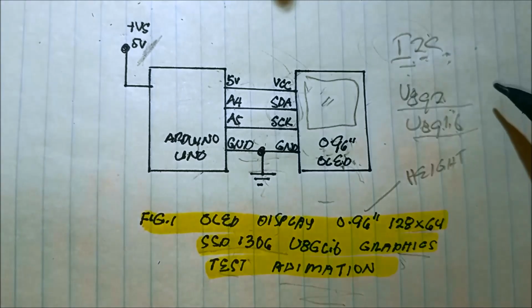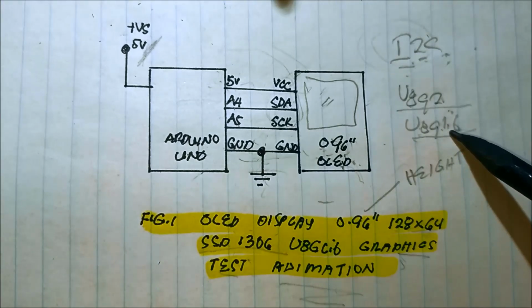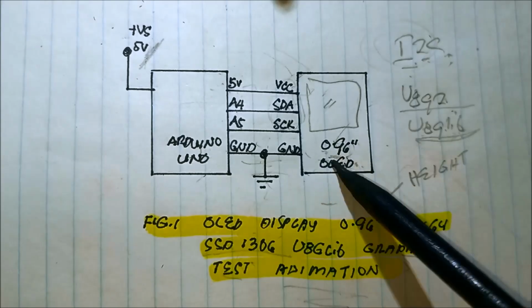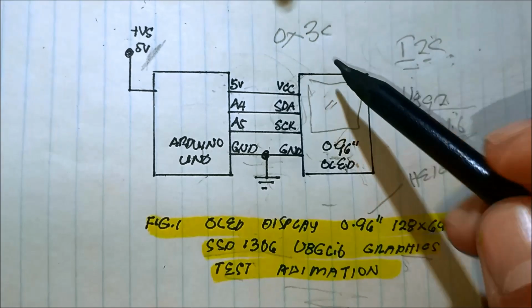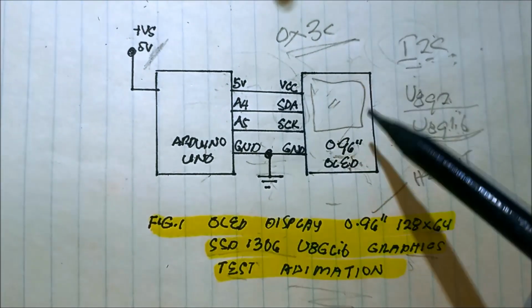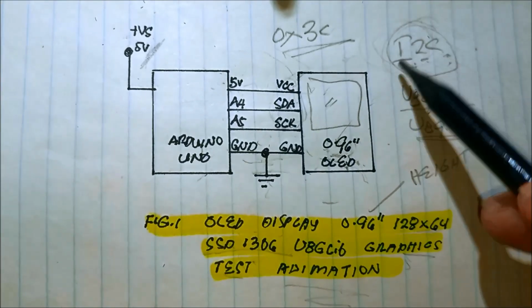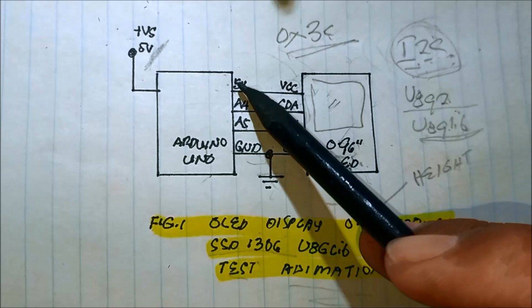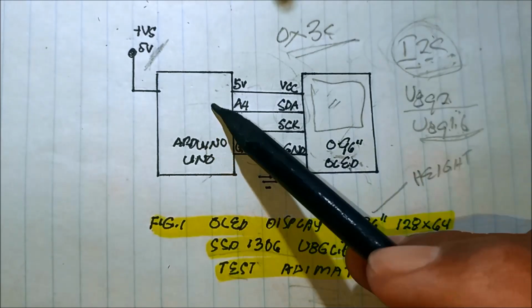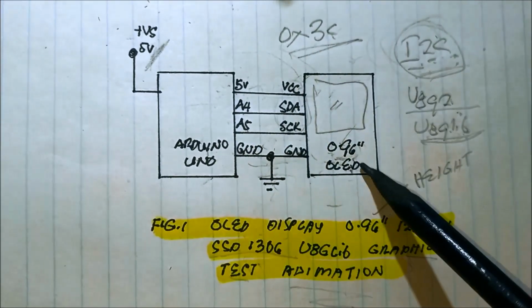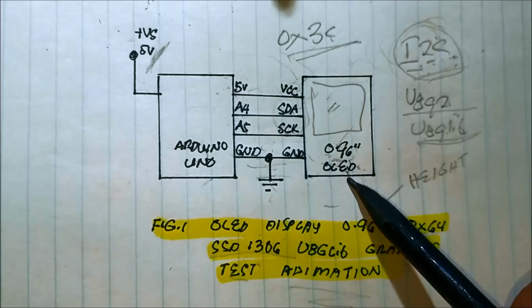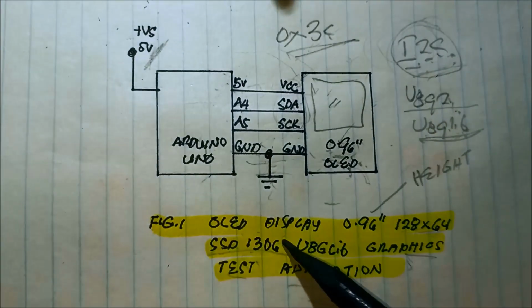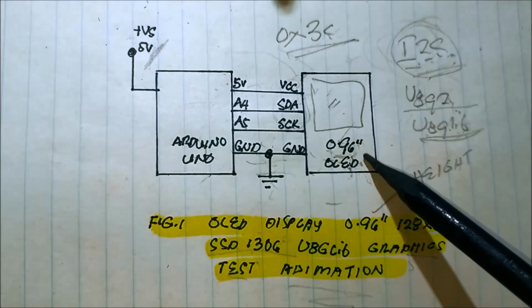So uploading the code from the U8glib, as we have seen in the code, and we scanned the address of this OLED, that is 0x3C. We need the address that is based on this I2C technology, or inter-integrated circuit technology. We need to know the address so that during the communication, this microcontroller will know exactly where the address of this OLED display is. 0x3C, U8g2, also SSD1306, lots of drivers for this type of OLED display.